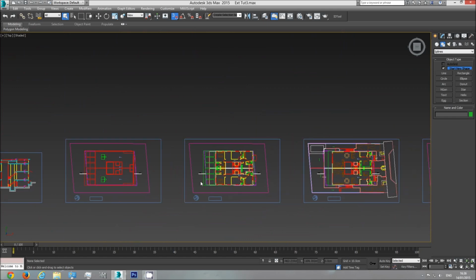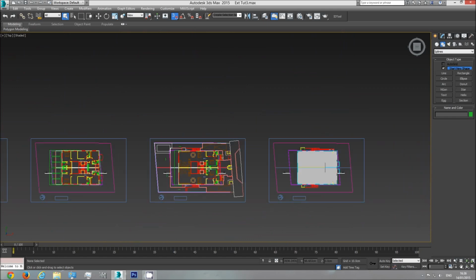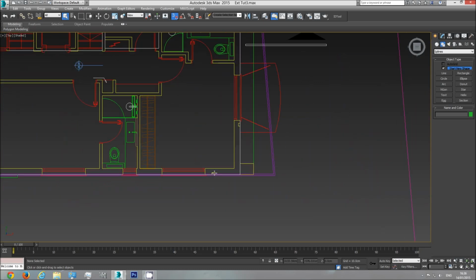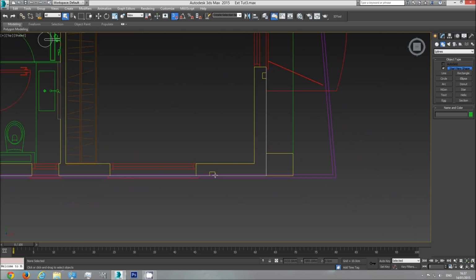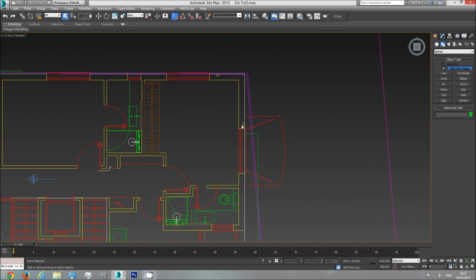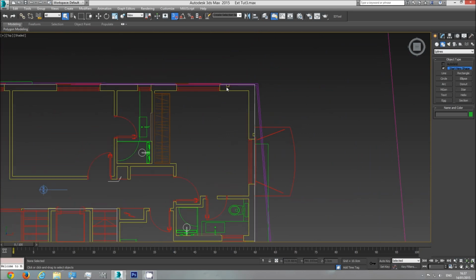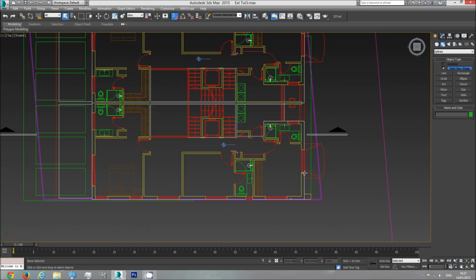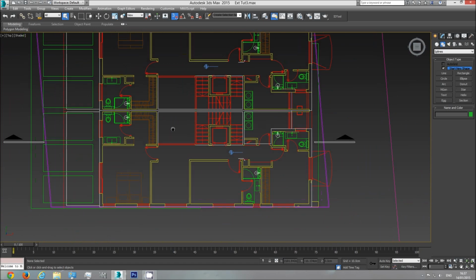And now if I look at the plan, this is the basement plan, this is the first floor, and this is the second one. If I look at the plan, I can see this bulge here, and also here, and here. These are decorative bulges in the walls, so I'm going to create holes here. I'm going to take them into account when I create the exterior walls.